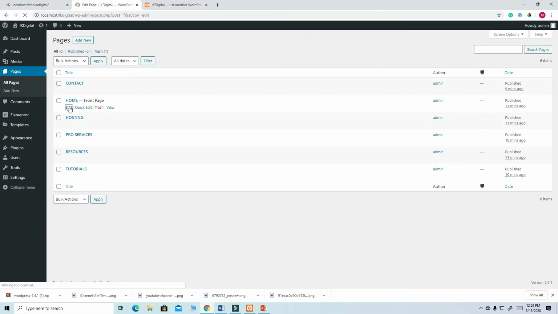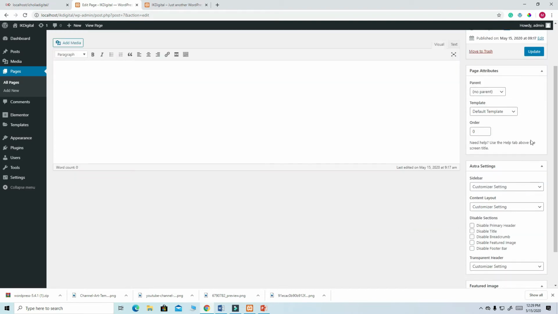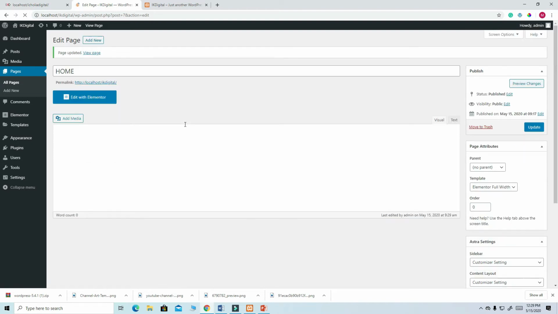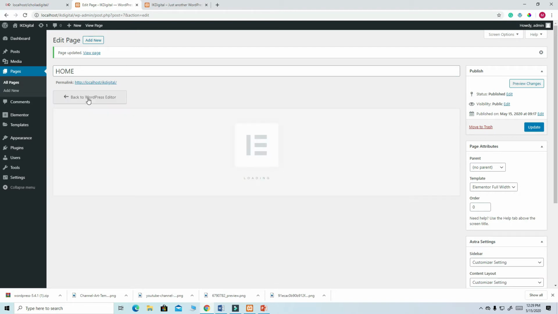This is our home, so we edit it, and then here we come to this part. Then we say template, we select Elementor full width, then we click here again, on this part here, we disable the titles, then we update. Now that's it. So let's now click on edit with Elementor.